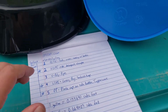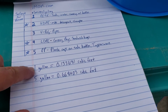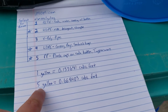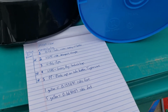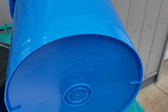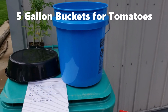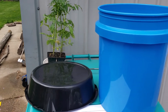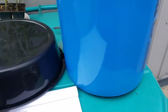Then, with this being a 5-gallon bucket, I quickly tried to figure out that 1 gallon is equal to 0.133 cubic feet. So the 5-gallon bucket should be 0.66 cubic feet, so basically 2/3 of a cubic foot. And supposedly that should be a pretty good size for most vegetable types. I don't know if a beefsteak tomato is going to like it, but what I'm planning on doing is filling this up pretty high, so it should give it a lot of root space to go down, and then setting it in here.